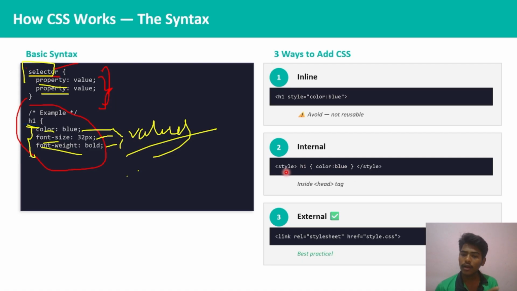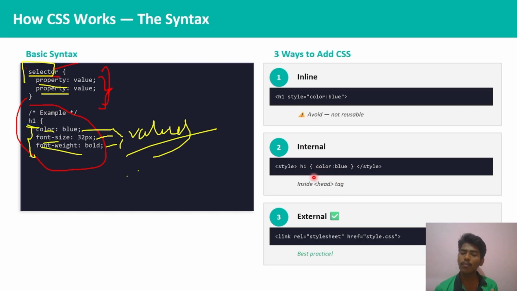The style tag is opened, and inside it the H1 selector is declared with the color blue. So the style block is created, and in that style block the H1 tag is declared to have the color blue.